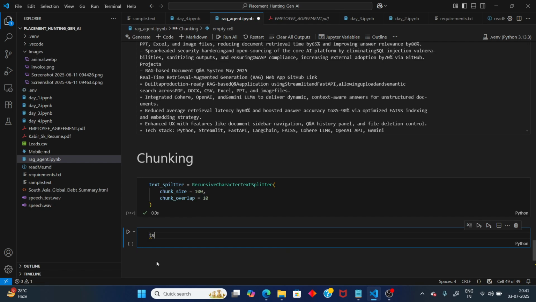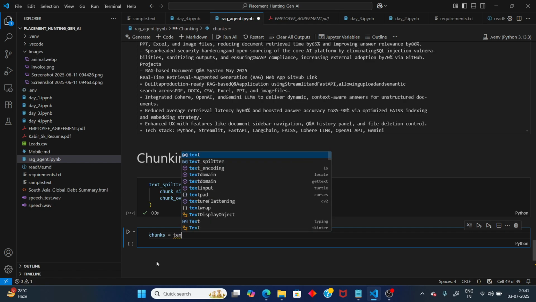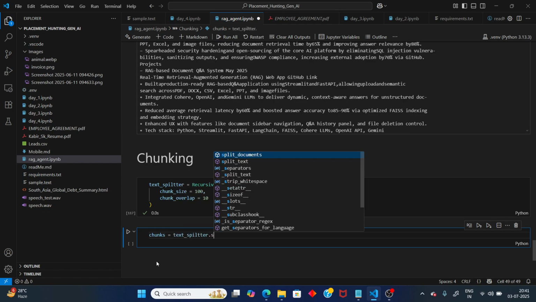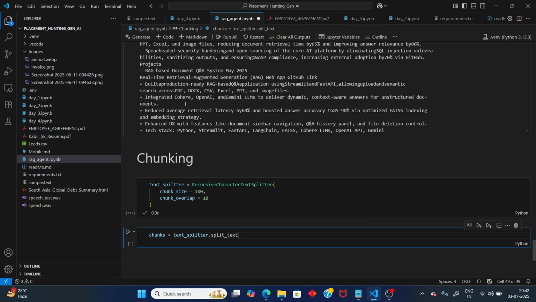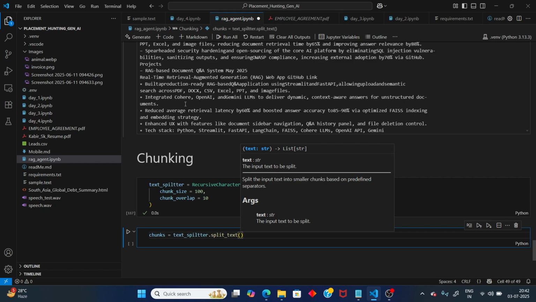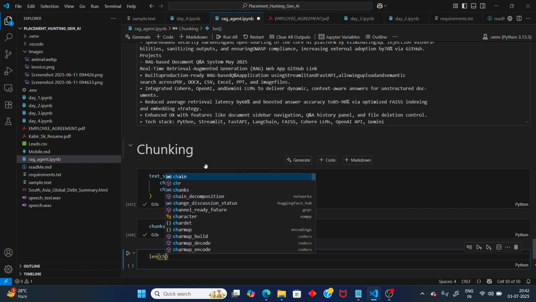Now I have only text, so chunks equal to text splitter dot split text, not the document, because I have only text data. Pass the text.